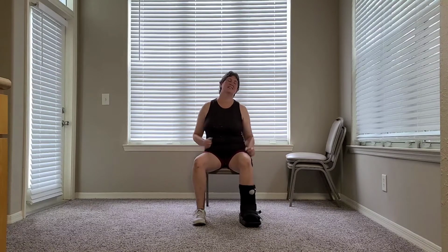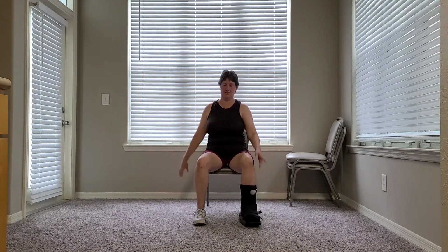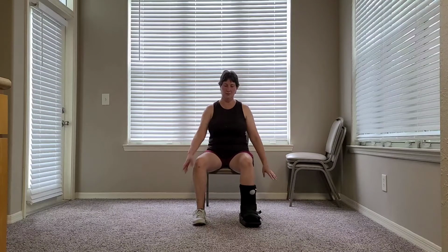Now let's just go back to a walk. Now let's keep our arms down for this one. Notice how this adds a little more work across the rib cage as our arms are longer.